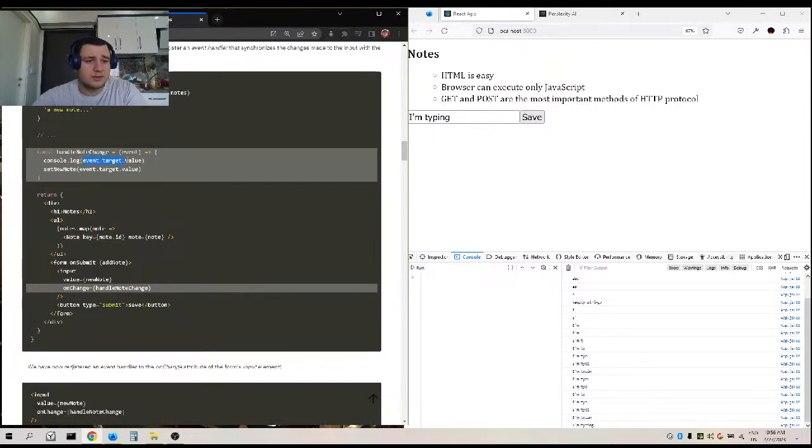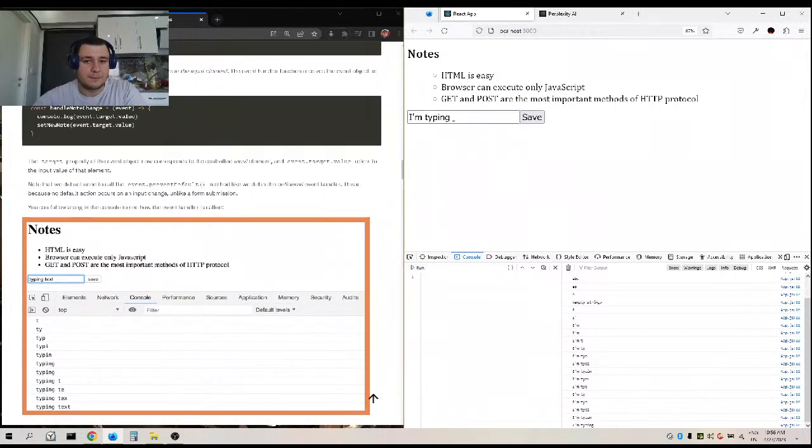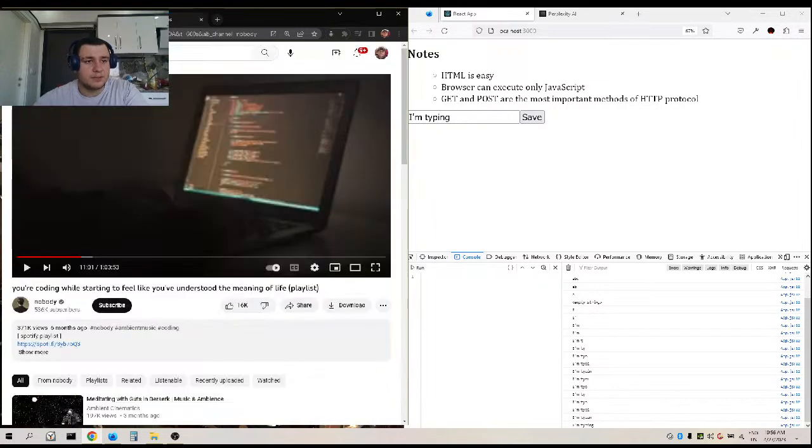What it's going to do is console log the value that you entered, and set newNode's value to the thing that you entered in the input. The target property of the event object now corresponds to the controlled input element.